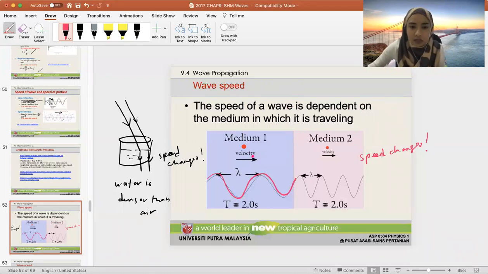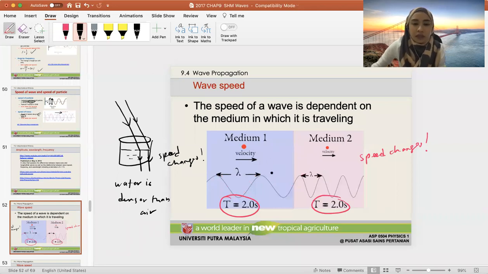Okay, here they said that when the period is 2 seconds, and your wavelength here is greater than this guy. This guy is small. The wavelength is small. Here the wavelength is big. Okay, let me write big here. And this guy is small wavelength because it is short. Wavelength is in meters. If it gets smaller, it is shorter. So this guy is big. When your lambda is big, your velocity is also big. When your lambda is small, your velocity is also small.